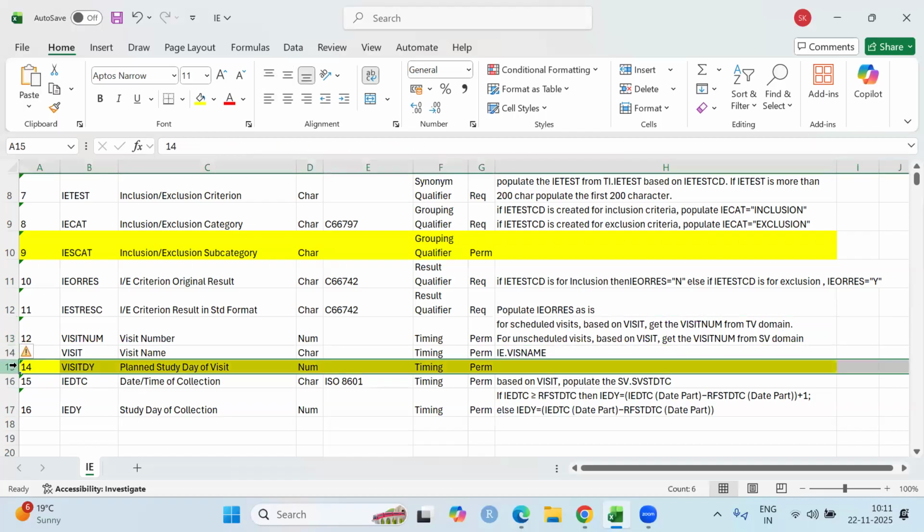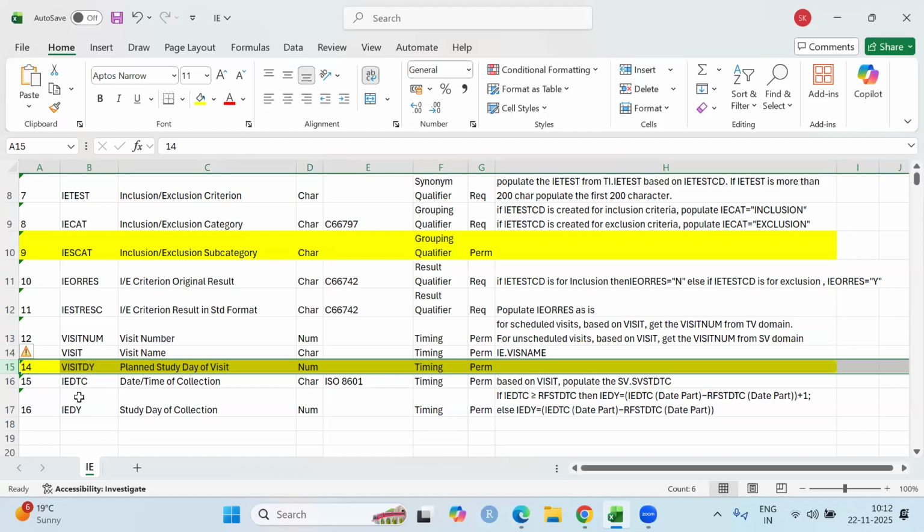Visit dy is a permissible variable, so we do not need it to be populated in this study. So this is grayed out. But if you are required to keep visit dy in your study, then this variable can be populated using the visit dy from the TV domain when you are already merging for visit num.